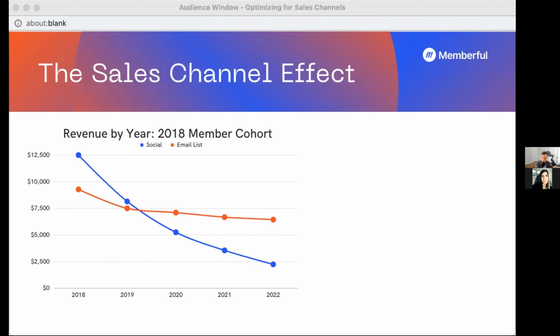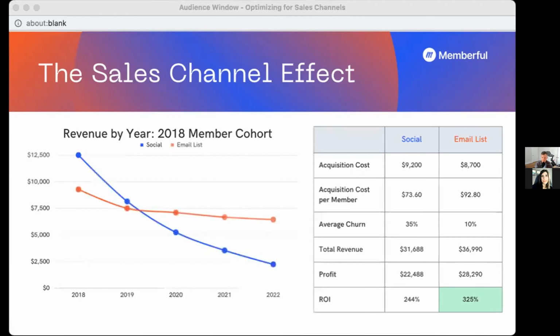And it looks at a cohort of members who signed up in 2018. So it's year 2018. Both of these plans signed up roughly the same amount of members. And we followed those members' renewals from 2018 into 2022. And we looked at churn rate, we looked at acquisition cost, and we looked at all of the metrics associated with these two particular plans and how things shook out over time in terms of revenue.